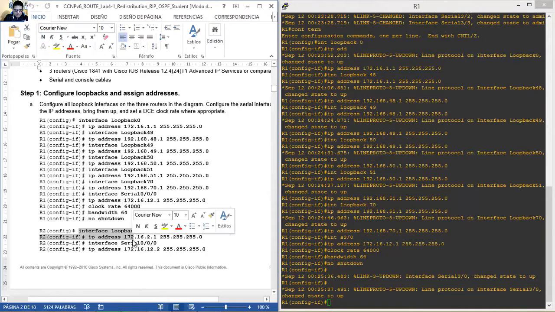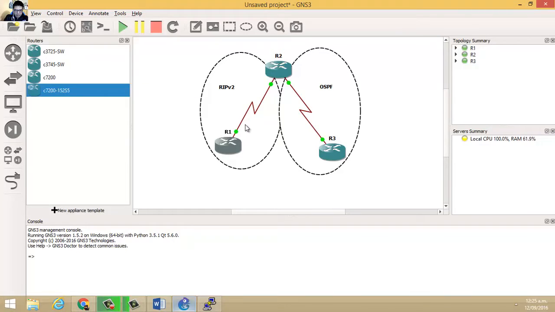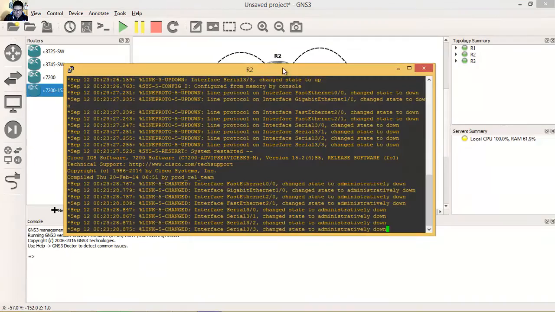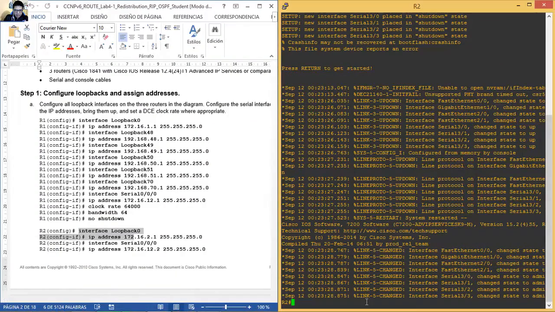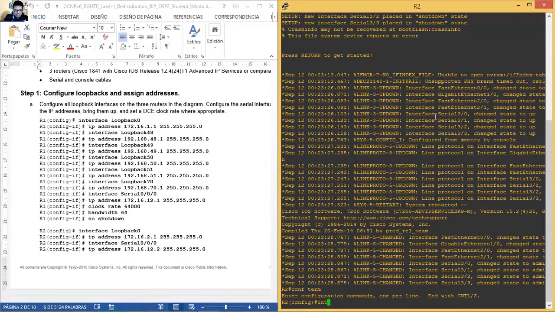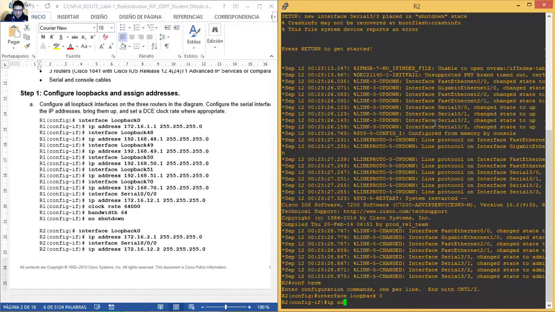R2, R2. Configure terminal, interface loopback 0, IP address.